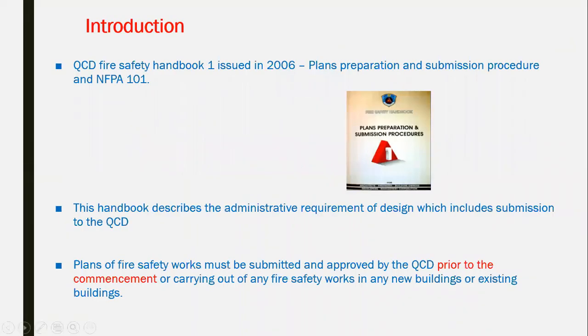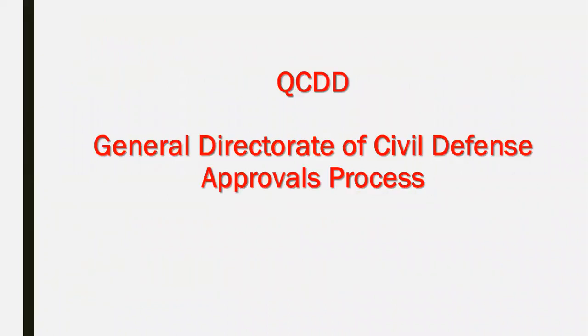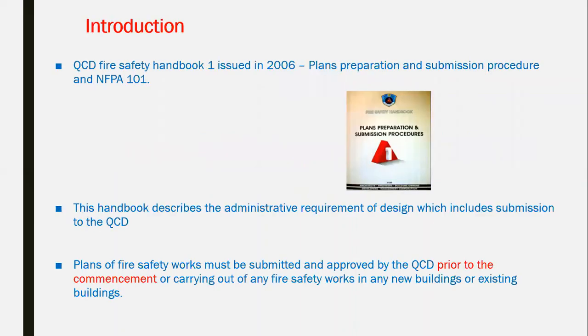Okay, let's start with the process for the QCDD approvals. As we said last time, there are some stages for the approval, and we are going to check what the process is gradually, one by one, starting from DC1, DC2, uploading the as-built drawings or the shop drawing, and finally, when you are going to make any modification or maintenance modification during operation and the maintenance for the building, and renewal for the QCDD certificates.